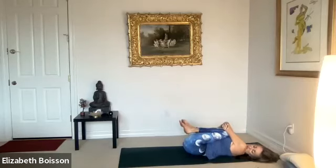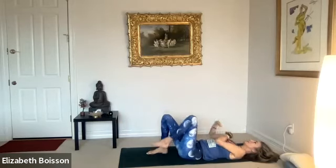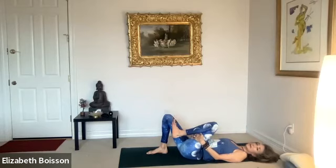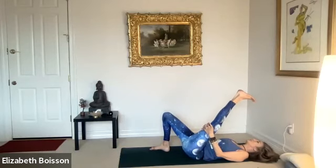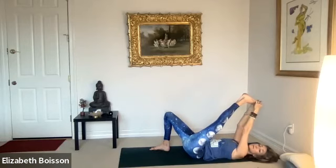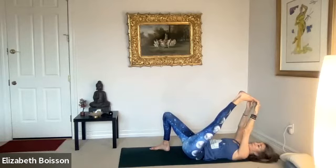Back to center. Rock back and forth, massage your lower backs and your kidneys. Good job. And then place the soles of your feet on the mat. Inhale as you place your hands around that left thigh, shoulders back and down. Flex your foot. Exhale as you extend your leg, dragging that thigh towards you. Keeping your hip down as much as possible. And then again, possibly grabbing onto your toes. If this is in your practice, you can also use a strap. Straps are really useful for yin yoga, but don't feel like you have to have a strap.